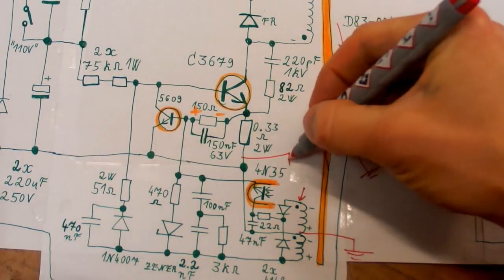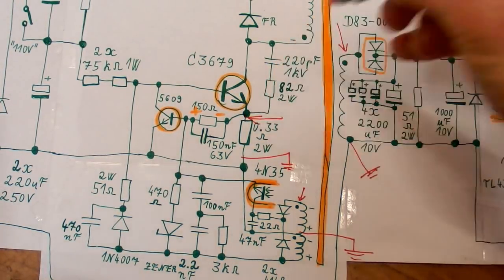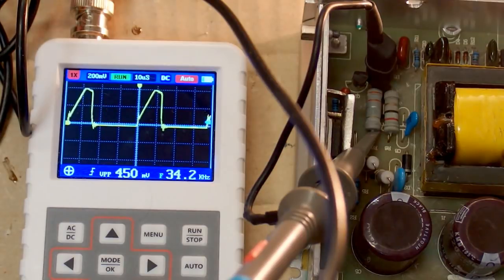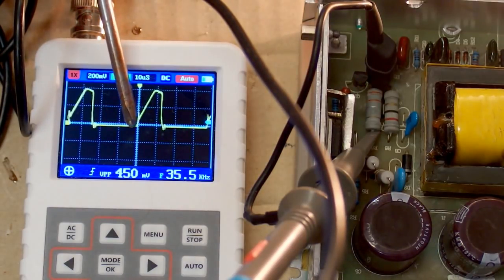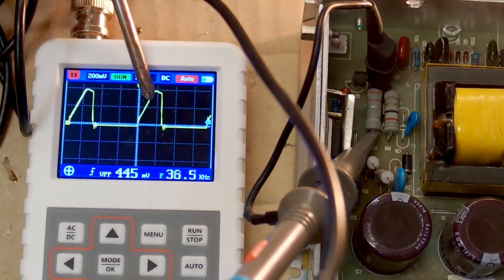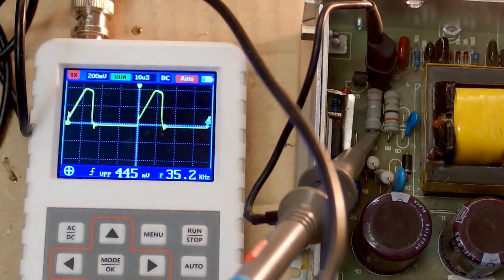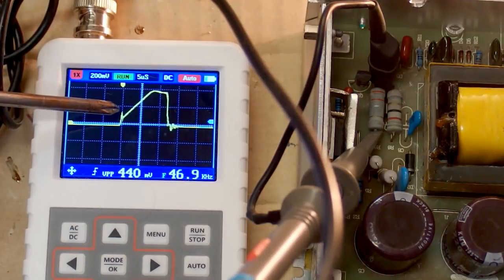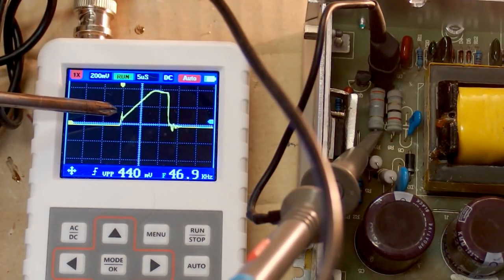Now let's try to measure the waveform on the current sensing resistor to basically see the current waveform. And that's the current waveform. And here the transistor turns on and the current goes up gradually as I expected, but for some reason here it no longer goes up, and then the transistor turns off and the current disappears. And when the transistor turns on, there is some short current spike. And this is probably because of the capacitance of the primary winding, or also maybe the reverse recovery current of the diode in the snubber network and the secondary diode.